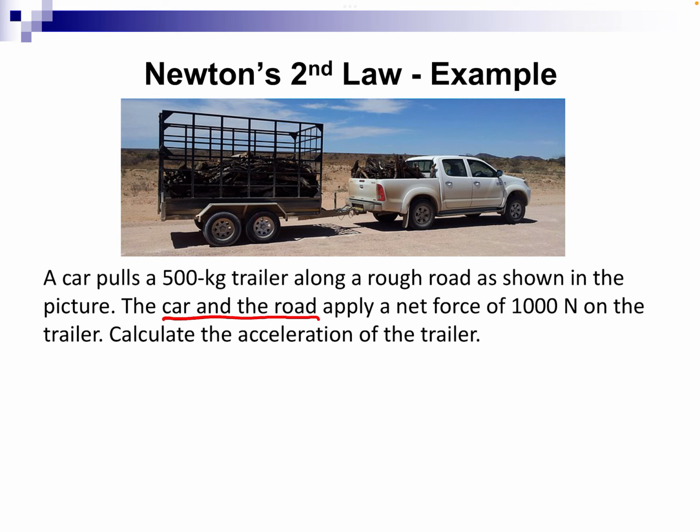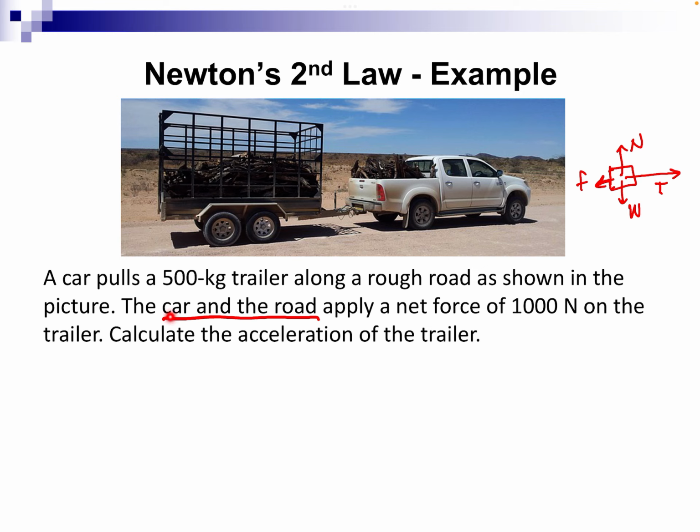So the free body diagram is still the same. You have a weight force that's downwards, you have the normal force that's upwards, you have the tension force that's pulling the trailer to the right, and you have the frictional force that opposes the motion or the pull. Hence the frictional force is to the left. We are looking only at the tension force and the frictional force.